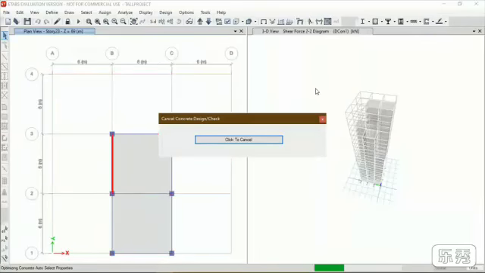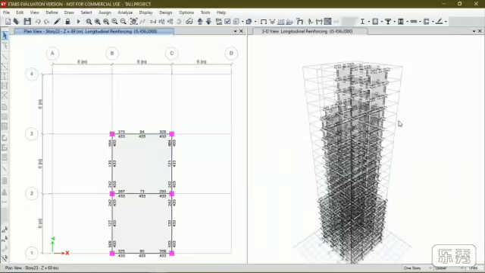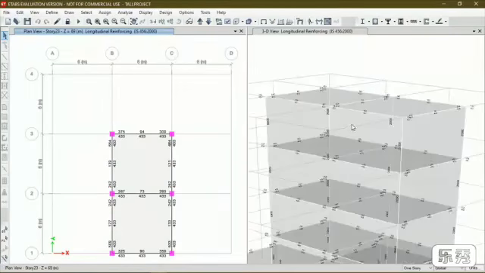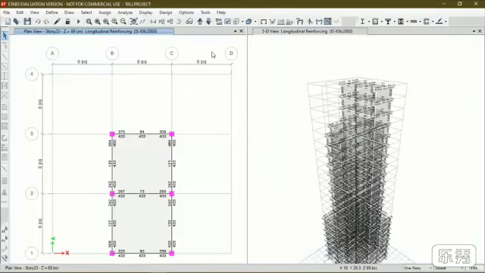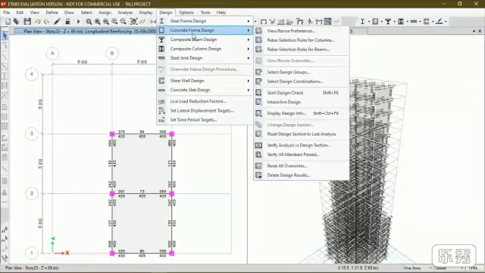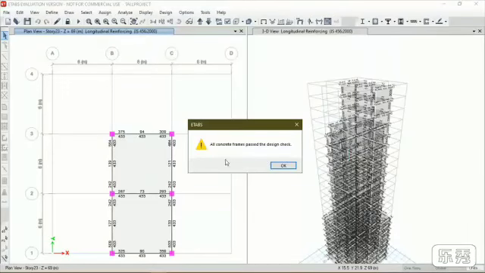The design process will take some time, and as the output, the cross section of beams and columns will be checked if safe as per the analysis or not. Design check is complete and we can see the reinforcement details which are required for each and every frame section in the 3D view. In addition, we can check if every element is safe: we can go to design, then concrete frame design, then verify all members pass.